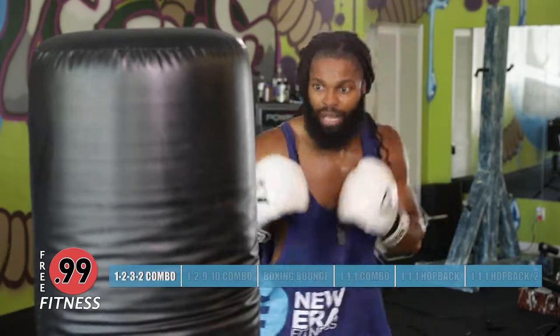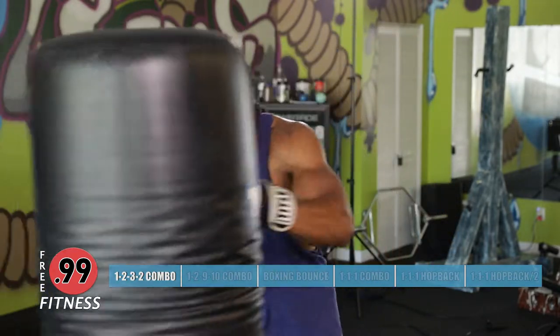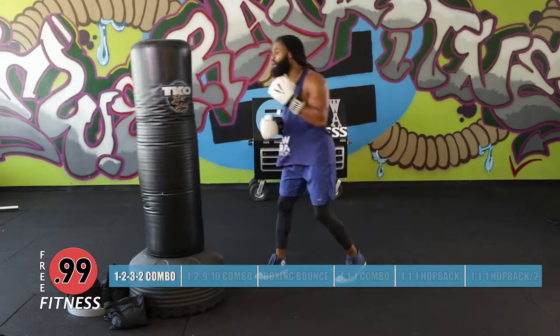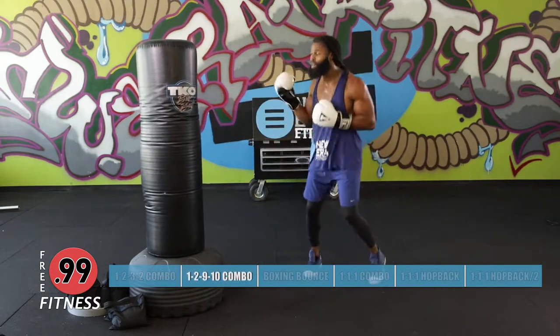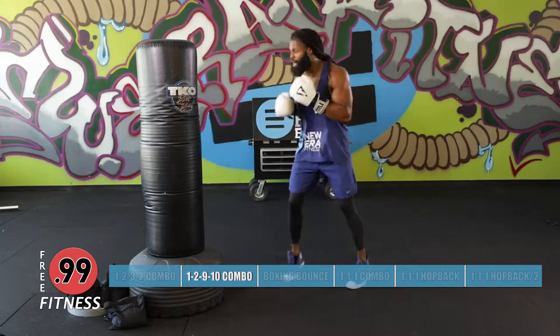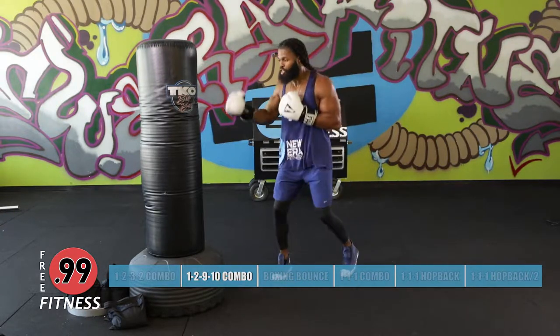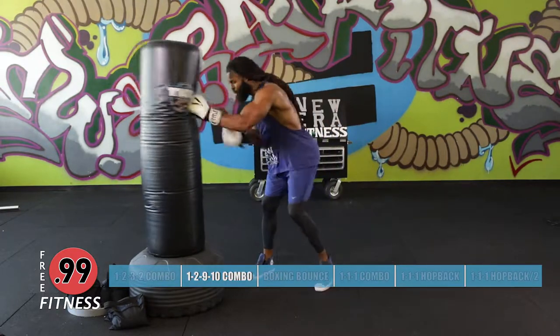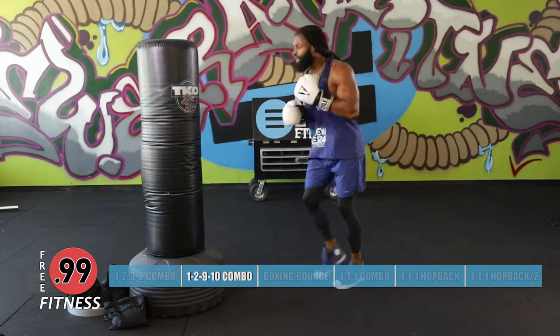Okay, we're pivoting and rotating. Pop, boom. Last one. Boom, good. We're gonna do a good high-low combination, okay? We'll go 1, 2, 9, 10. We're gonna feel some body shots at the very, very bottom, and the last part of this combination: 1, 2, 9, 10. 1, 2, 9, 10, right there, okay?